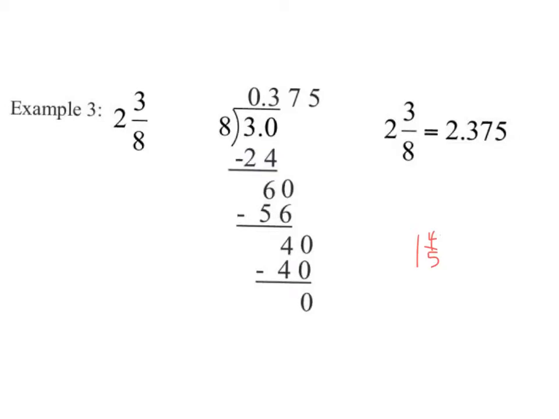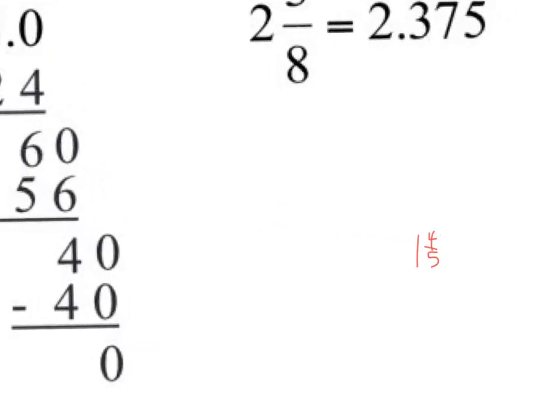If I ask you to change 1 and 4/5 into a decimal, everybody knows that it's 1 point something, correct? The 4/5 is 4 divided by 5. Top divided by bottom, top in the house. Now, 5 does not go into 4. So I need to add a decimal point, and that's my 3rd and 4th grade reminders. We didn't like long division, but we got to deal with it. We got to know how to really work with it.